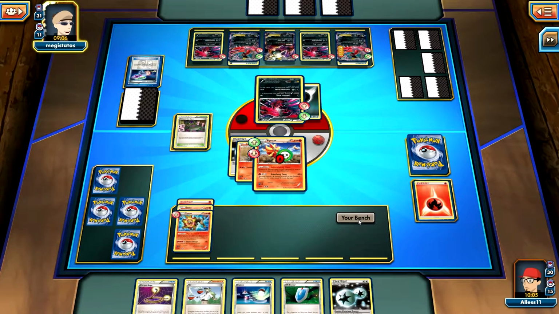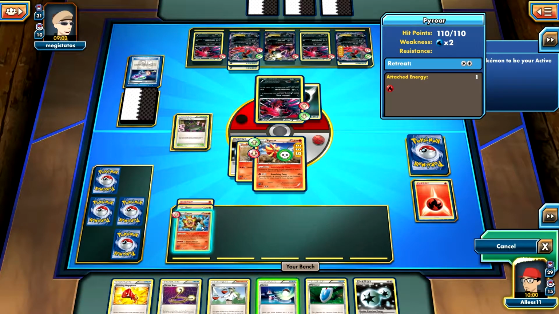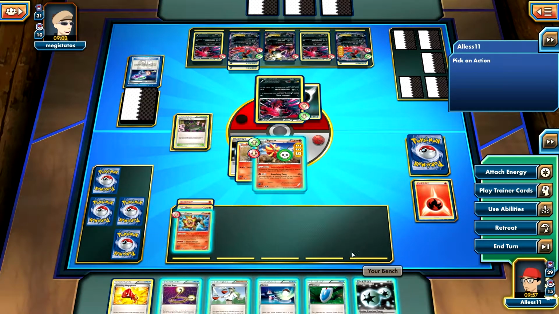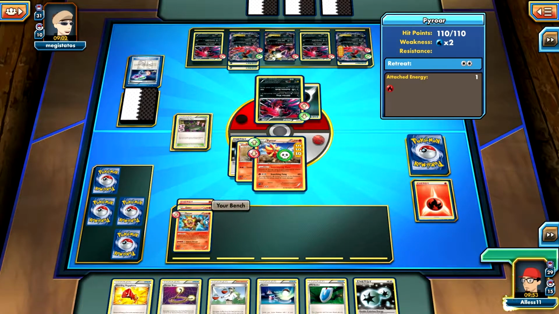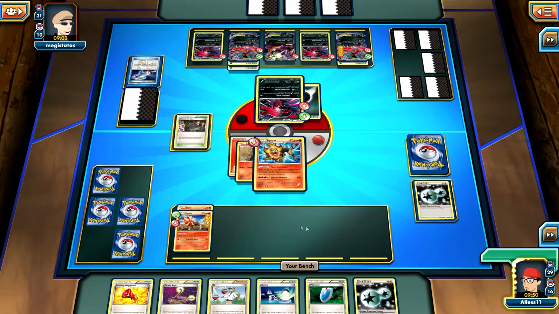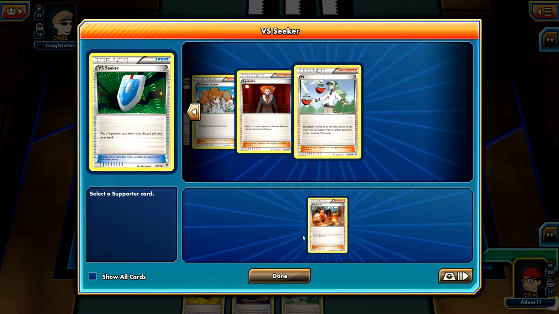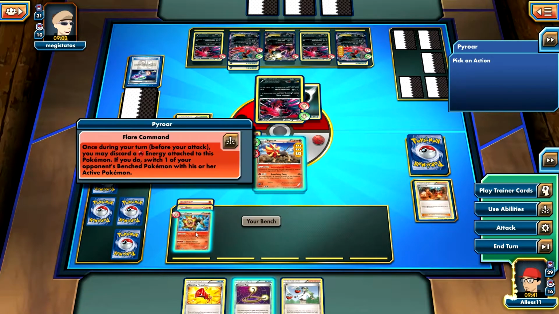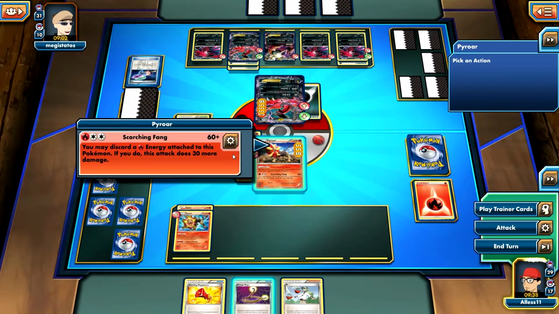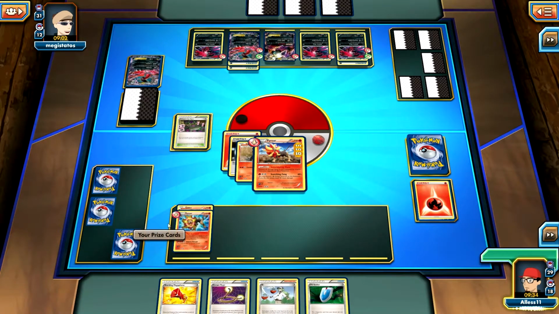And he poisoned us, but we have a switch, so we can go with switch and escape rope for what we want. So what would you like to do? There is a combination with switch and Blacksmith, so he will play Blacksmith, and there are 2 energies attached to our Pyroar, and we can use Fire Command for his almost dead Yveltal. And we have to discard 1 energy. Yes, definitely there is discarding 1 energy.